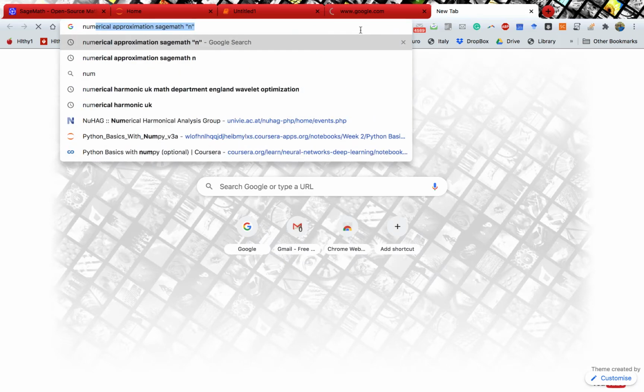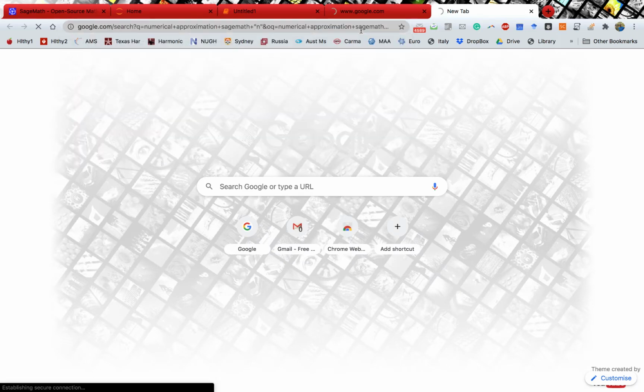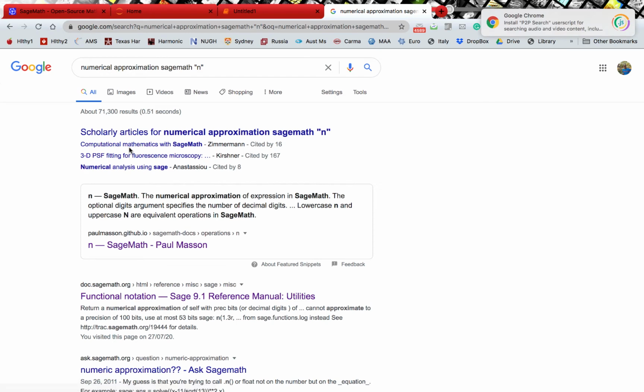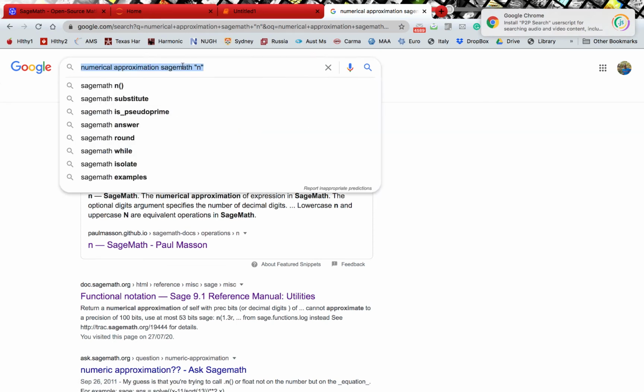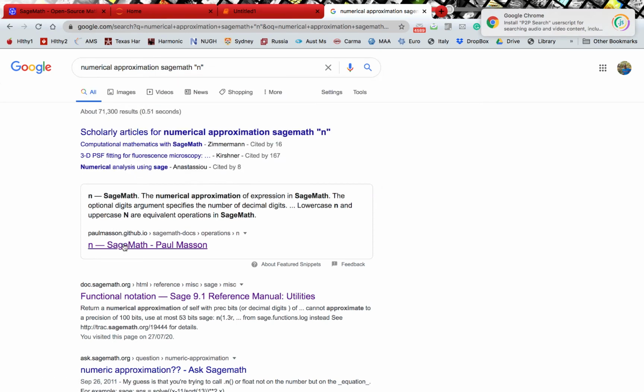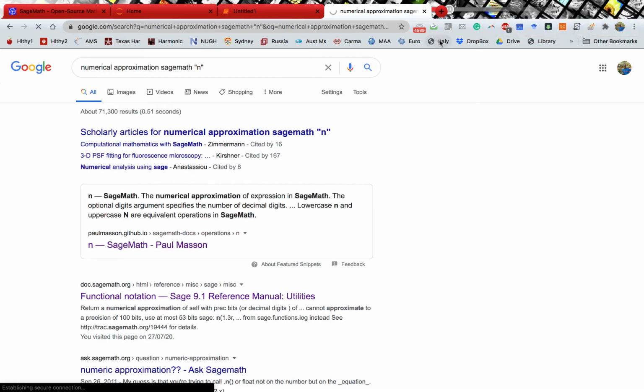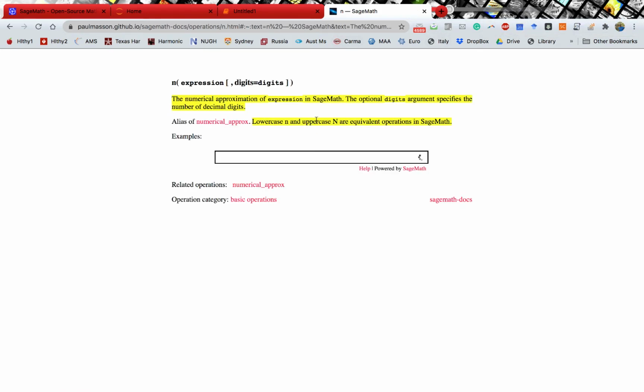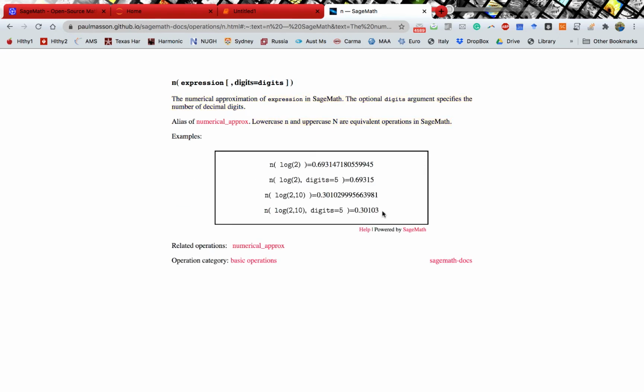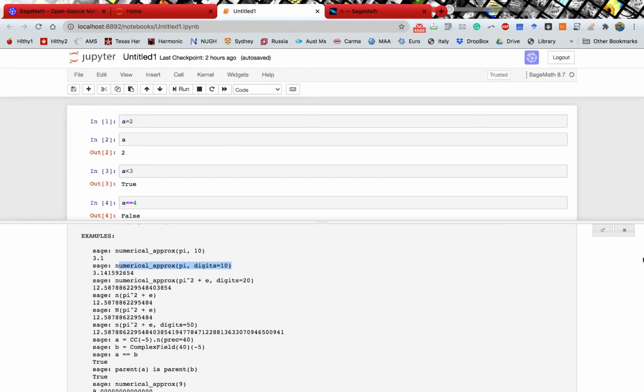If it's not persuasive, we can Google that. So I can write numerical approximation SageMath and it will bring up a bunch of pages. Okay, so we see here I only need to write digits equal to some number.